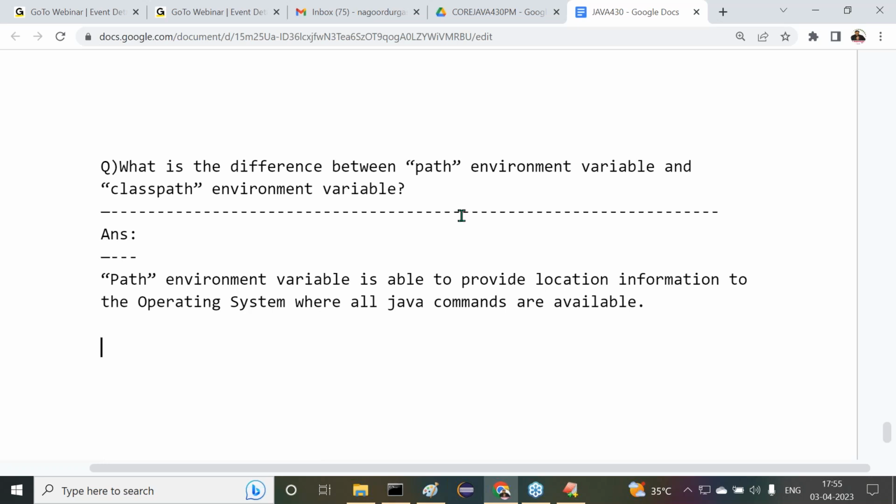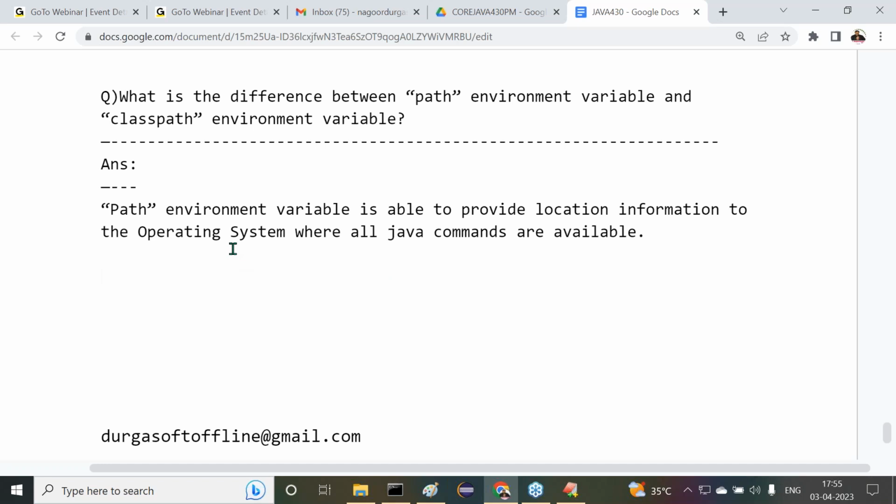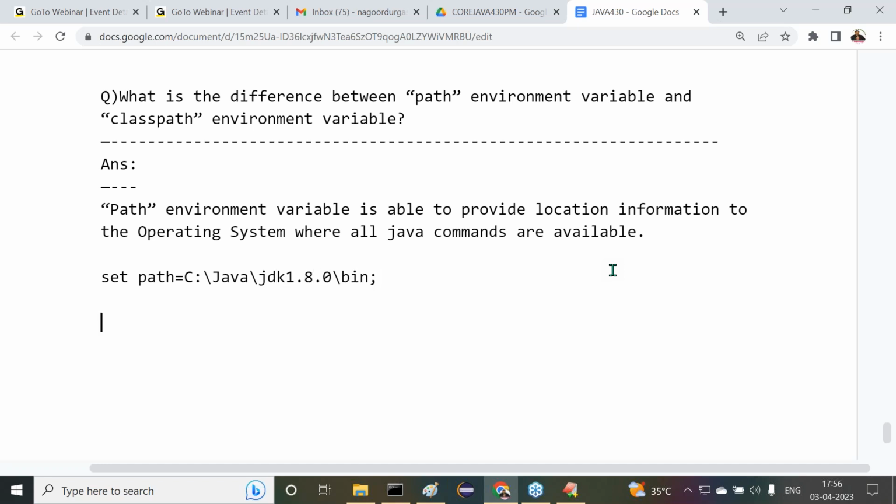Am I right? Set path is equal to, in general, C:/Java/JDK1.8.0/bin. In general, we used to set this one. In general, we are able to provide only this one. Am I right or not?